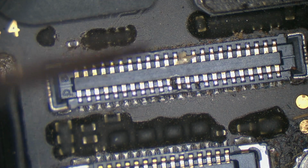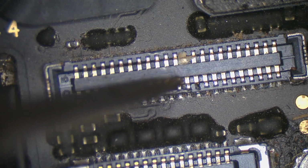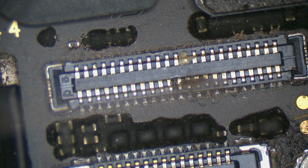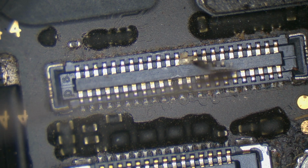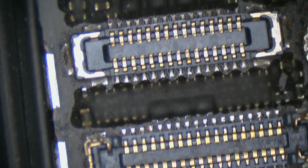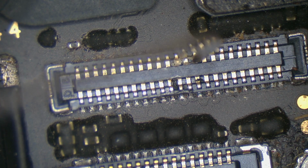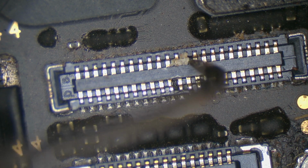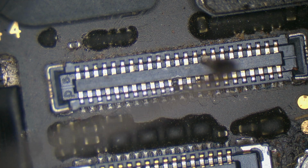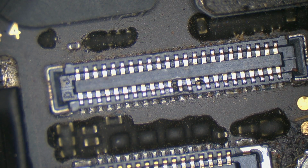God damn. Seriously, people, if you're hiring people even just for, I shouldn't say just, but for phone screen replacements, please do make sure they're competent. I mean, goodness knows, we all make mistakes, so maybe this was an innocent mistake, but by the looks of it, it's a bit of a work habit that they've got to use an implement, and I see a bit of a nick here too. Yeah, anyway, I'm not sure which one is actually at fault here, whether it was this goop that they left in, or whether it's that broken. I'm suspecting that's probably going to be a big fault too. I'm amazed that the customer didn't complain about touch issues.